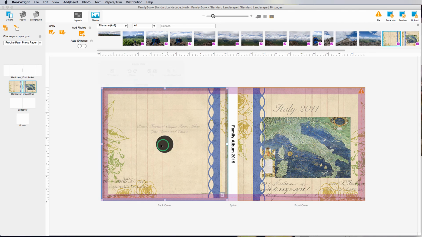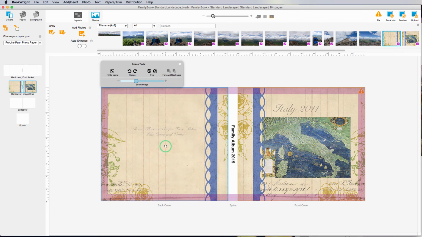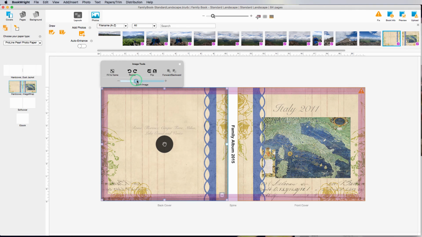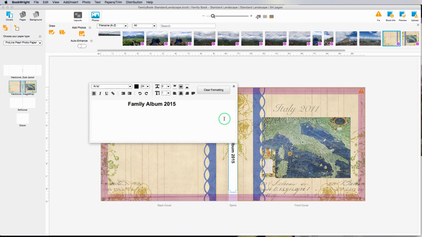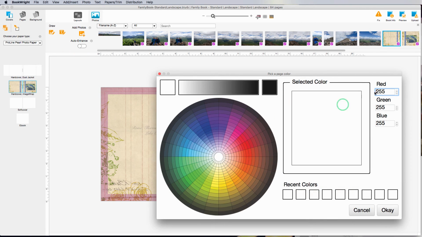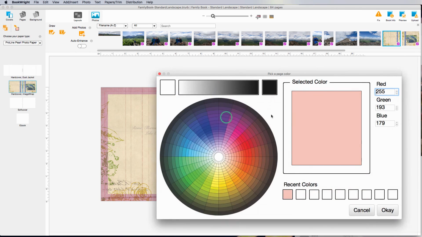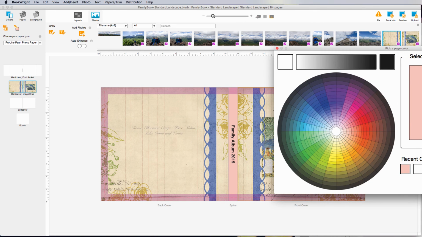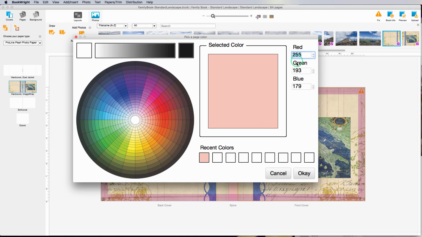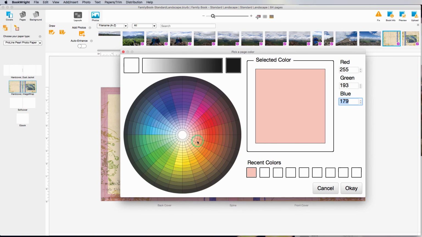Okay, so you can see how I have these images here. I need to zoom in a little because it's kind of coming off the page. But you can see how I can make this front and back cover, and then from there, add things. Now for this family album, for the spine, what I actually did is I created a color. Let me quick hit this. So see how you can pick a color for your spine? I actually, in Photoshop, used the color picker to pick the color of that paper. I wonder if you can use it on here. No, you can't. So you can actually get these color codes from Photoshop, and you can match the spine to whatever color you picked there.